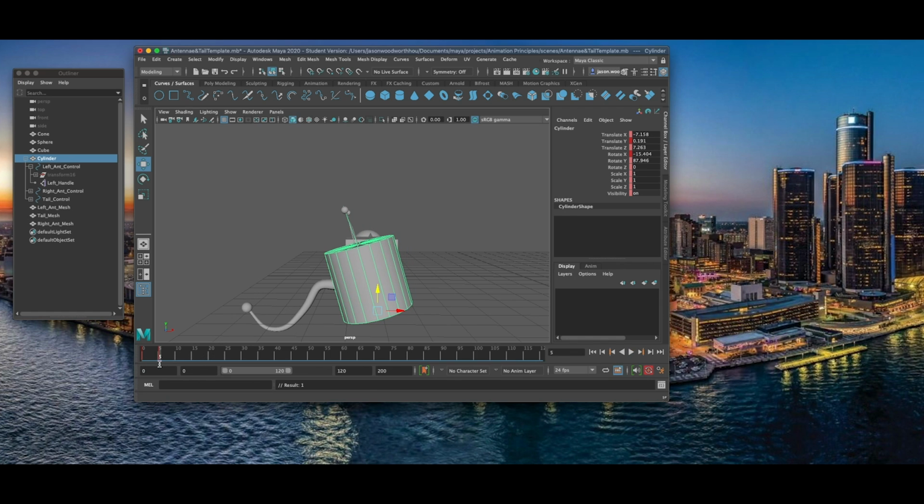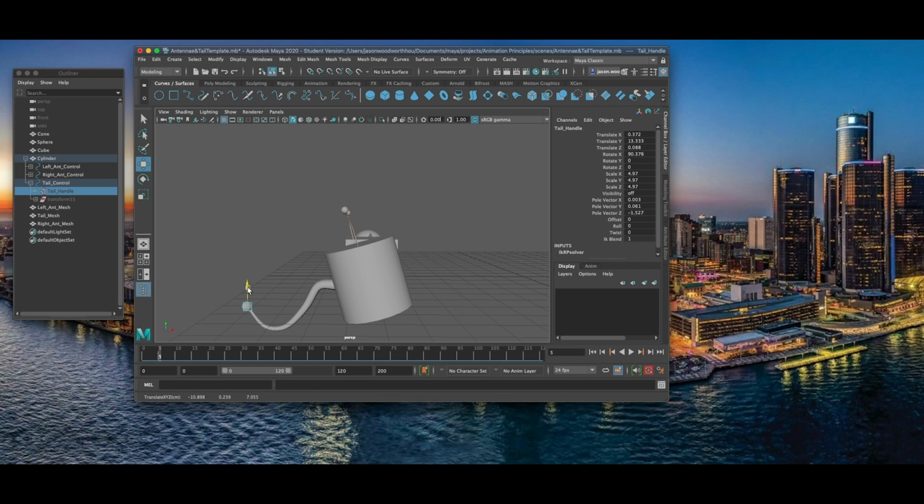So maybe as I lean back, I'm going to want to take that tail control, grab that tail handle. Oops. Let's do S. Remember, you always have to key in at 0, and then bring that up. There. So now it leans back, and the tail comes back with it.